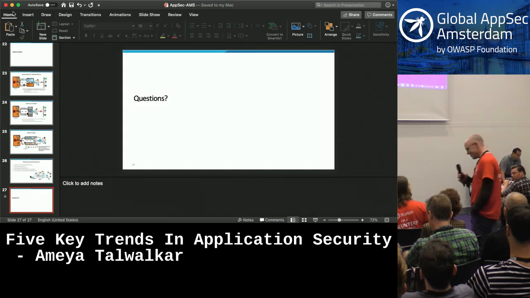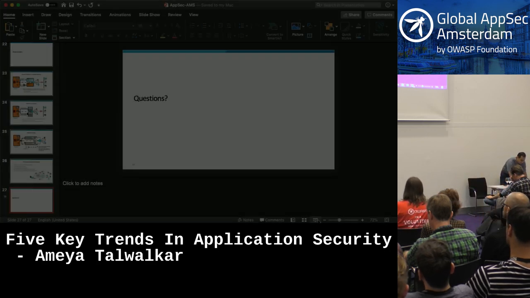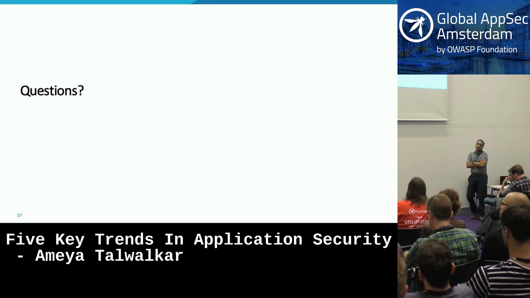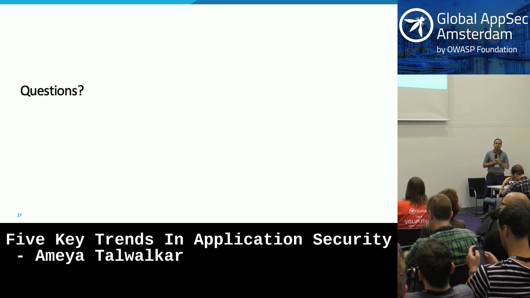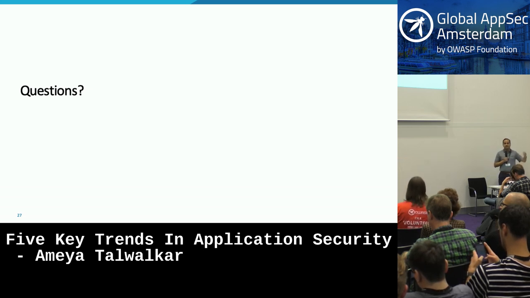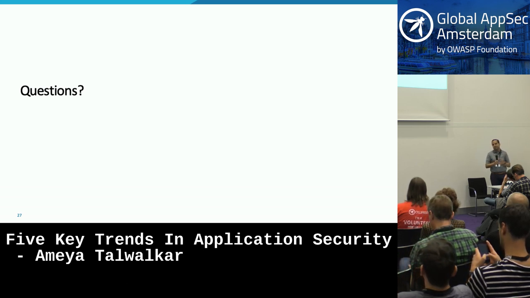But there's a question. How does serverless fit into that space of application security trends, especially hardening serverless functions like Azure Functions or Lambdas, as well as attacking them? Because I think that's a big trend for attackers and at the same time for hardening. Is that part of one of those trends or strategies that you just explained? It is included in that: the API, applications being broken into microservices, and the microservices could be completely serverless.